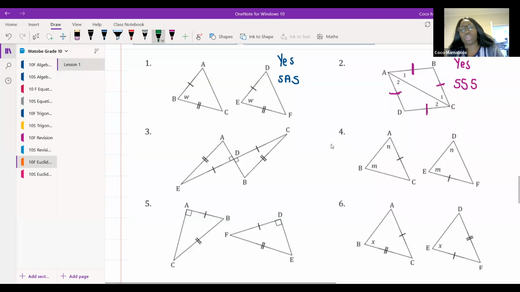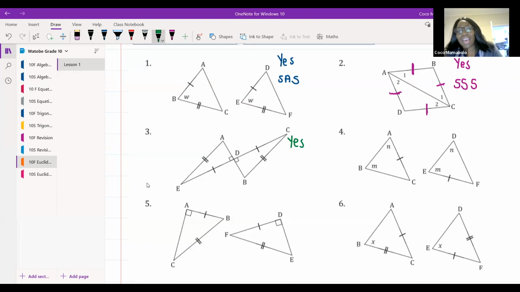What do we think? Congruent or not? And what is our reason? Honey says yes. Useleta also says yes. Give me a reason, guys. I'll give you a hint. This little square in the middle tells us why. Good. Everybody knows what that little thing in the middle means. It means RHS. So this is yes.